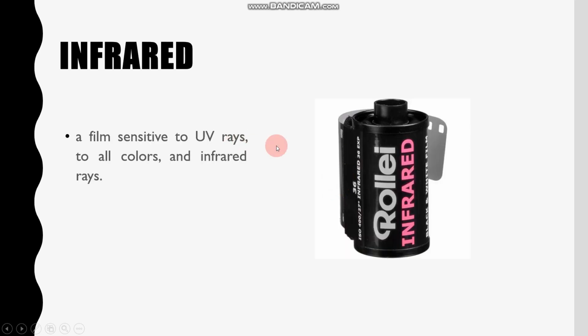Okay, last is the infrared film. Wherein, kung kanina nagagamit kay UV, kay all colors, now, sakop na rin niya si infrared rays. Si infrared is above the red color of the visible spectrum. So, a film that is sensitive to UV, to all colors, and infrared rays. It was first used during World War I by the US government to improve the aerial intelligence or the photography through haze. Sabi nga natin, the infrared light can penetrate haze. Kaya nga niyang ma-penetrate yung mga subjects, makita kung ano yung binit niya.